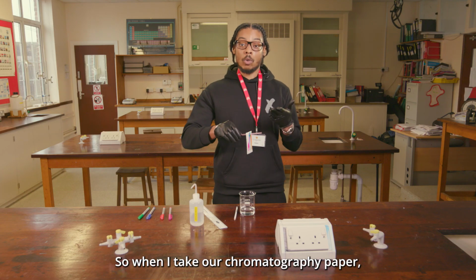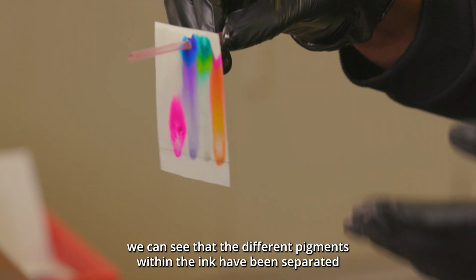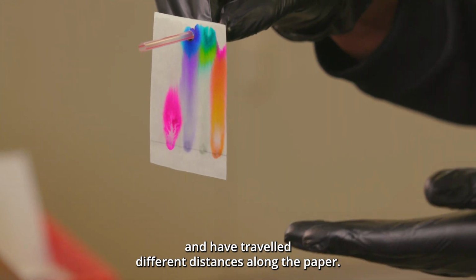Right, so when I take out the chromatography paper, we can see that the different pigments within the ink have been separated and have travelled different distances along the paper.